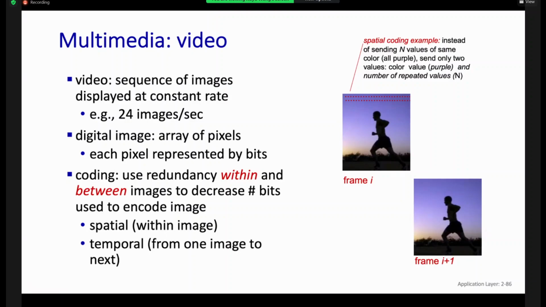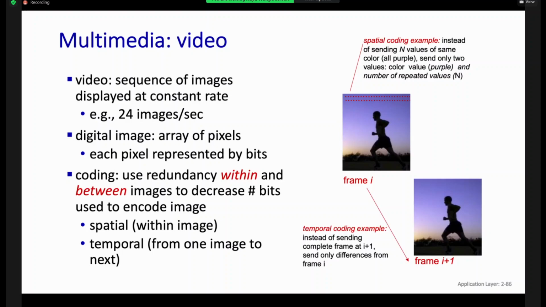The second solution is to decrease the number of bits. We can compare frame I and frame I plus 1. If we compare these two images, it's easy to find that most of this area on the image is the same. We just calculate the difference between these two images.